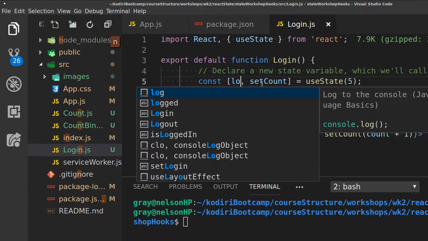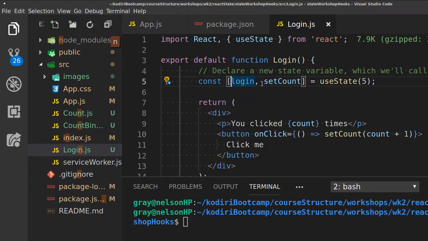So we could say login, or maybe even isLoggedIn, I quite like. Yeah, and then that's telling us whether someone's logged in or not. The method to update the login could be called setLoginState, or often we use set, yeah, because we're actually setting something, similar to using setState, but this time we're setting the login.